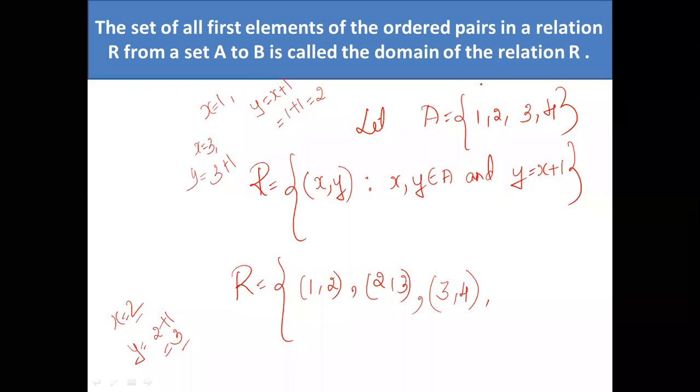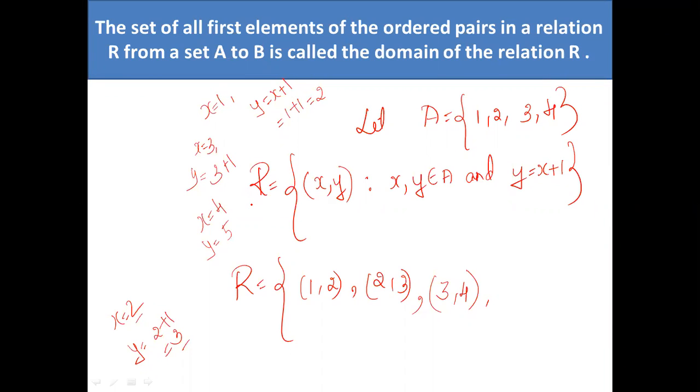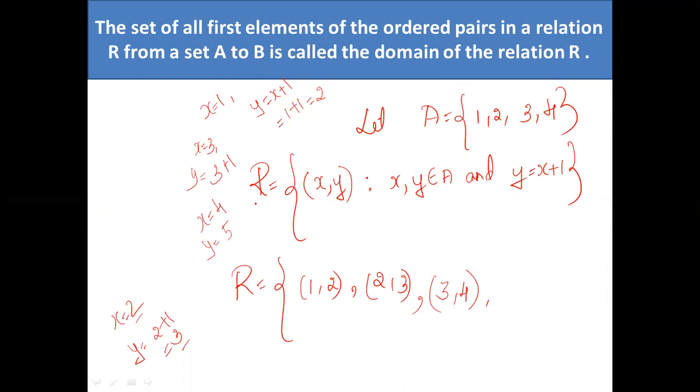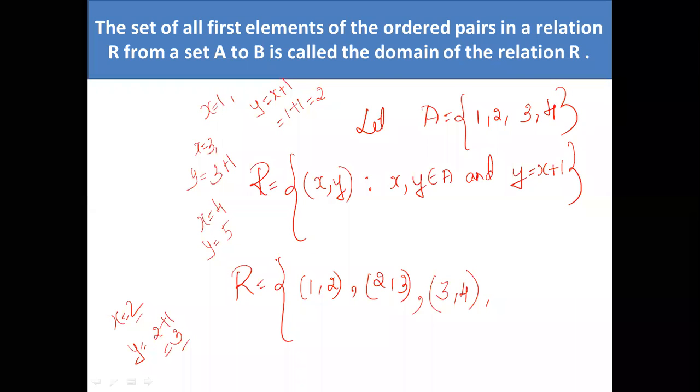Okay. What is the next element in A? It is 4. If you take x is equal to 4, what happens to y? y becomes 5. So can you write the ordered pair (4, 5) in this set? No. Santolin is saying no. Sahana is saying no. Soundarya no. Purnima no. So most of you are saying no. Why no? Why can you not write the ordered pair (4, 5) in this set?